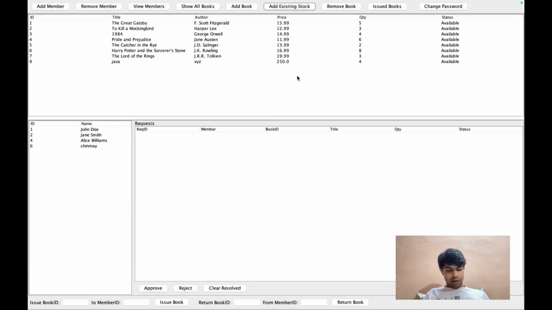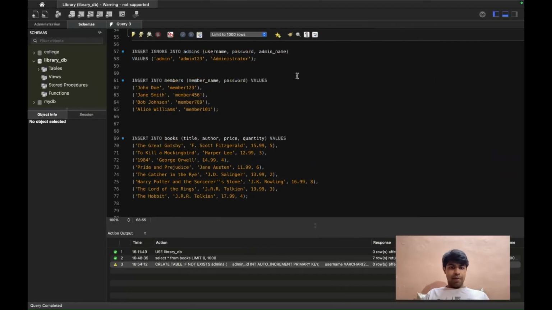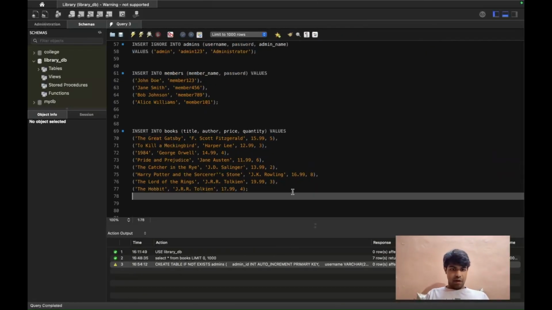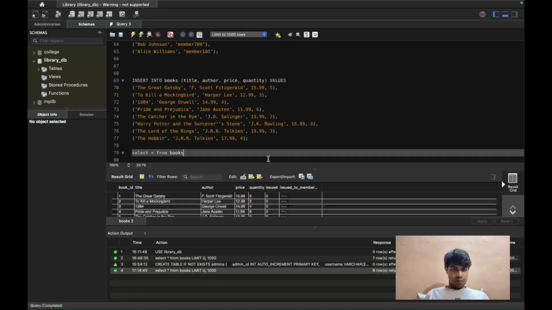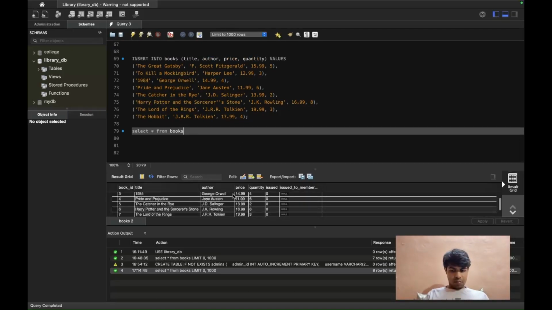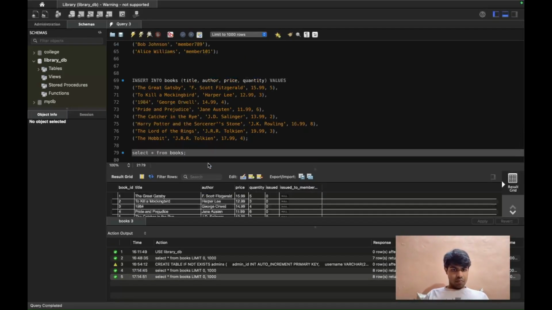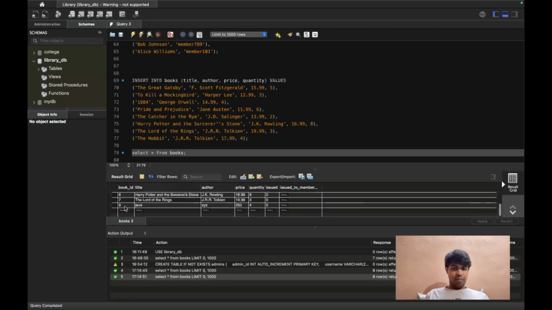We will check the database to see how it has been affected. Here you can see there is a ninth book, Java XYZ.